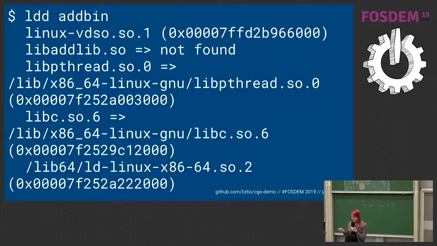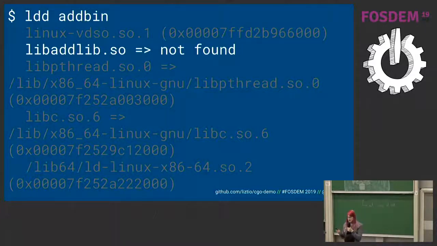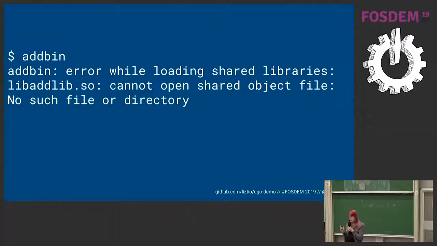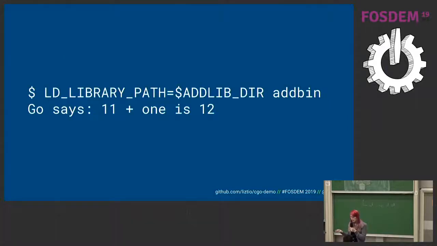You can see here, one of these isn't found. This is how you can tell without running a program whether or not it's going to actually run properly. That not found means this program is not going to run properly. But I can pass in a specific path so that it will run properly. Just pass in this long variable on the command line. Side note, you can do some really fun stuff with this, because you can insert your own libraries for things like libc and pthread and do all sorts of nasty things to executables that aren't suspecting it. That is another talk for another time.